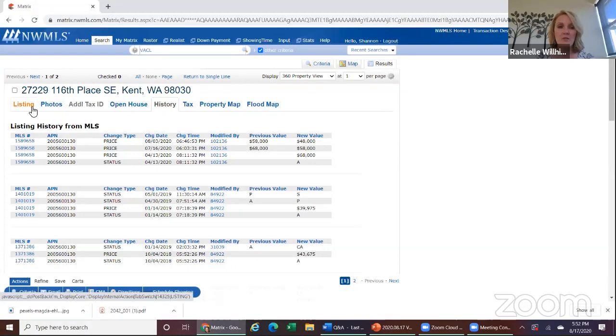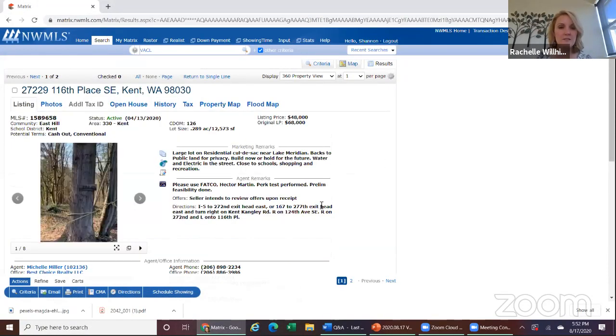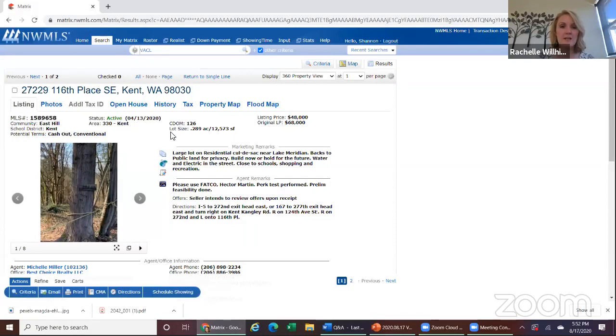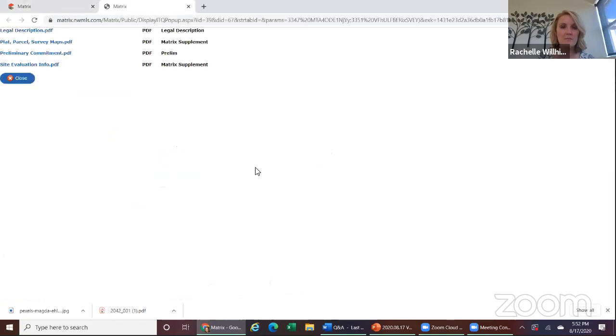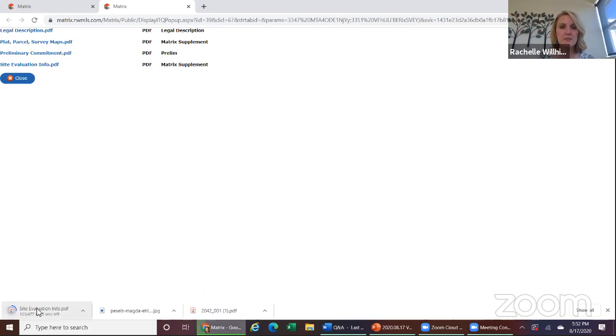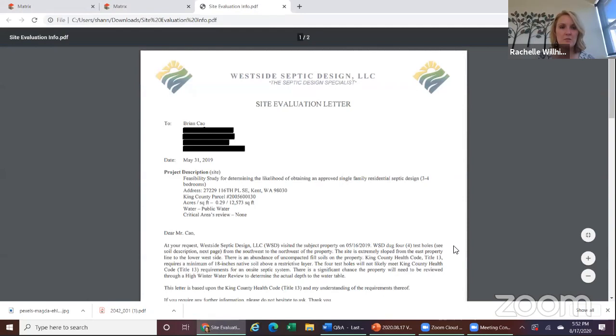And so we have an opportunity, where they just dropped this just a few weeks ago, where there might have been some supplements that were not provided. So another quick tip for you guys who are listing agents, who are listing vacant land, gather as much information as you possibly can from that seller, because those supplements help a buyer's agent be able to write it up. So Michelle has actually got the plat up now, the preliminary commitment, the legal description, and the site eval, which I believe is some sort of feasibility that was done on the property, which she can provide now.